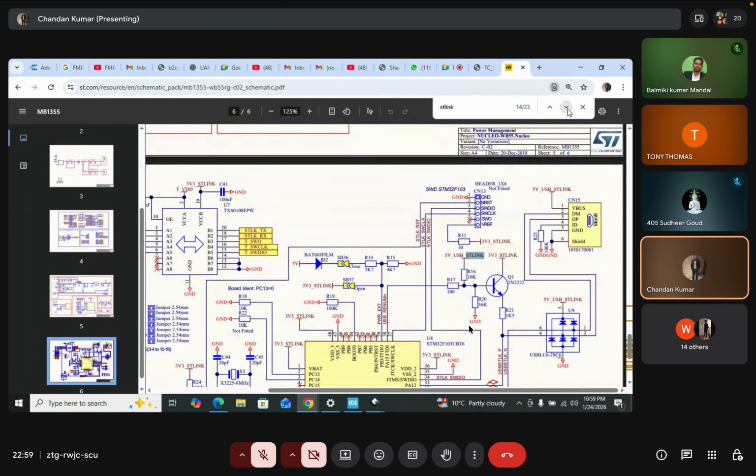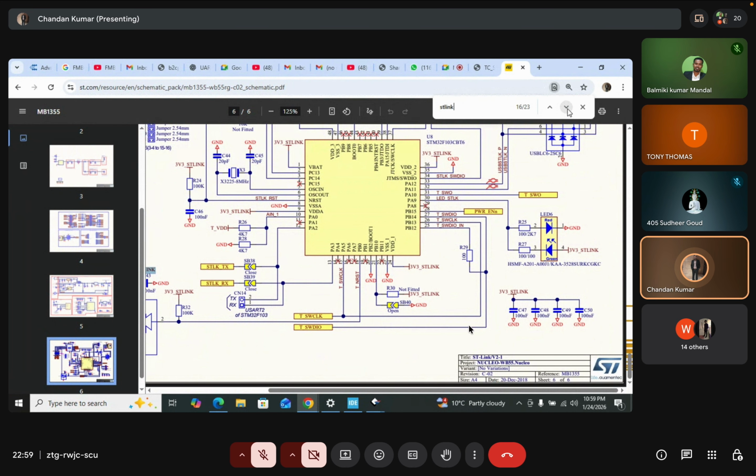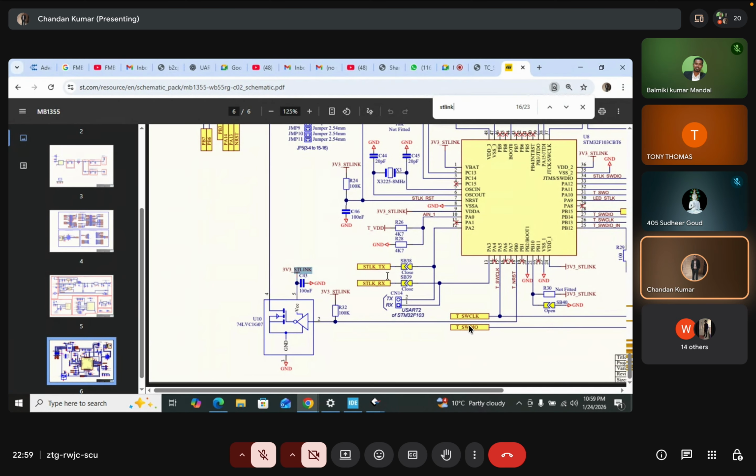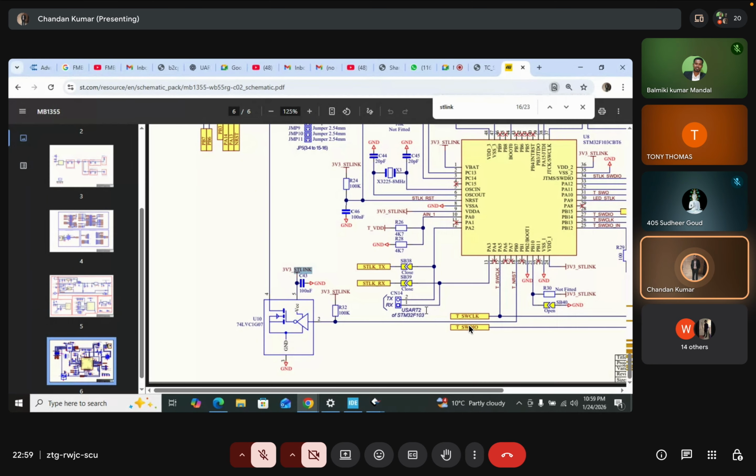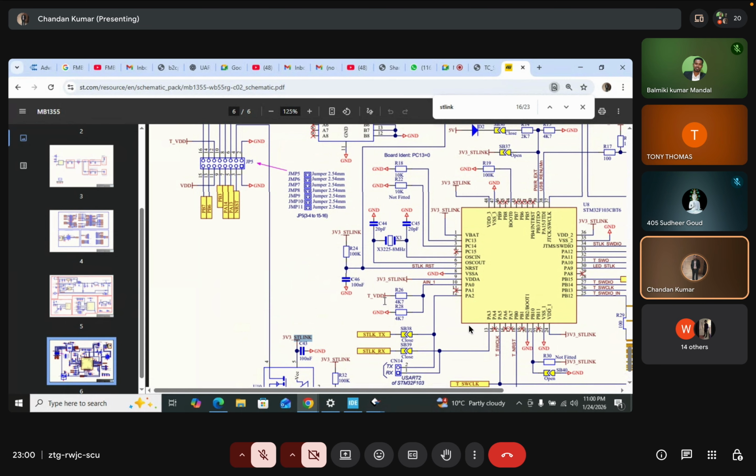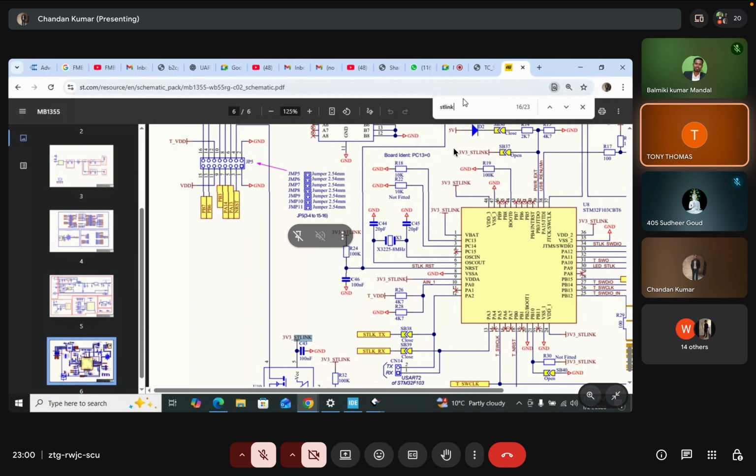Every UART pin available on your board will be connected to this ST-Link. Here you can see UART2 connected with ST-Link RX. We selected UART1, right? I'm just giving you an example. Similarly, UART1 will also be connected with ST-Link, if your board has ST-Link. Okay, fine. Thank you.